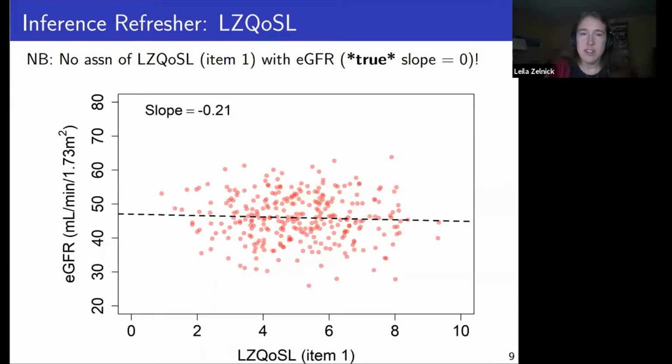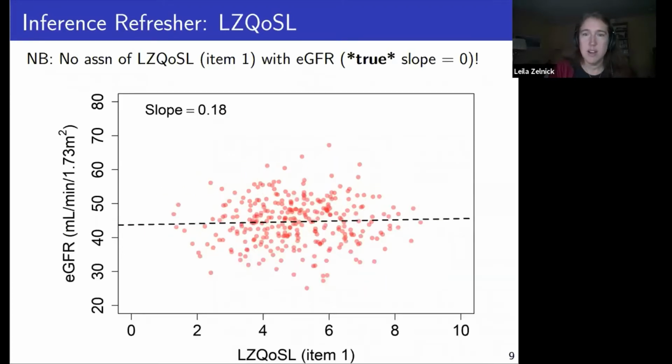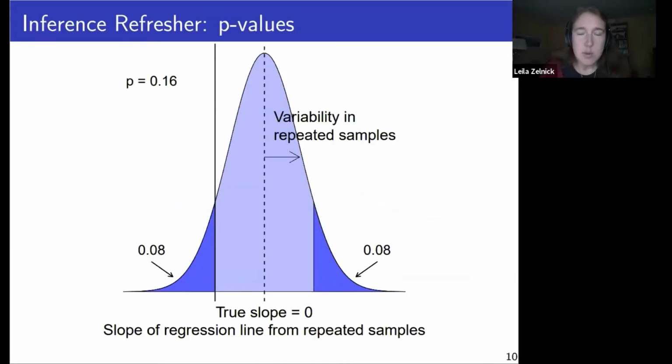All right. So if you think about plotting a histogram or a density of those slopes over many, many samples, you would expect to see that the center of that, on average, would be 0, and that there's some variability around that. But mostly pretty close to 0. Once in a while, you'll get kind of a weird one. Those are the tails. But most often, it's close to 0 if the true slope really is 0, if there's really no association.